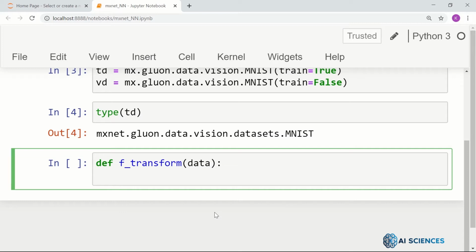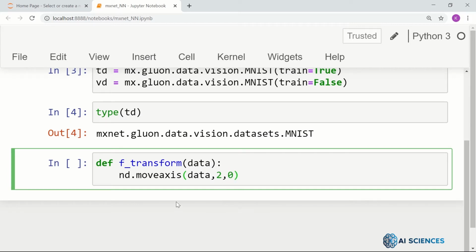So what we do basically is call nd.moveaxis. This function moves the axis of this data. So axis 2 moves to 0.